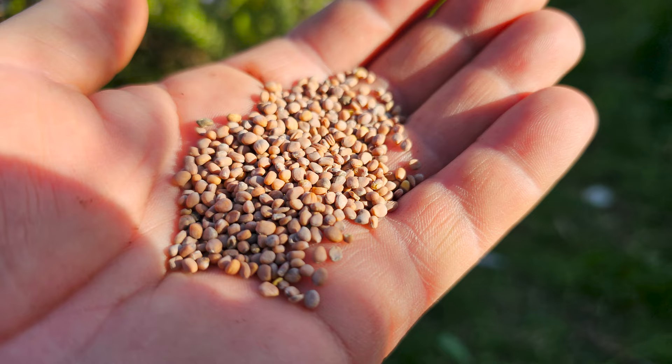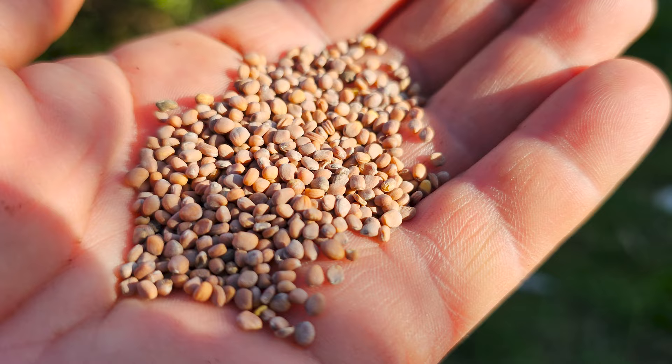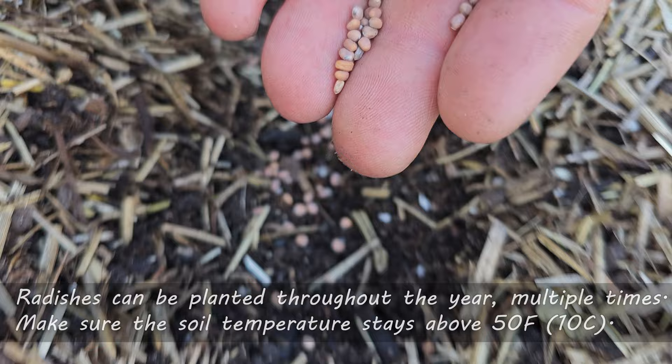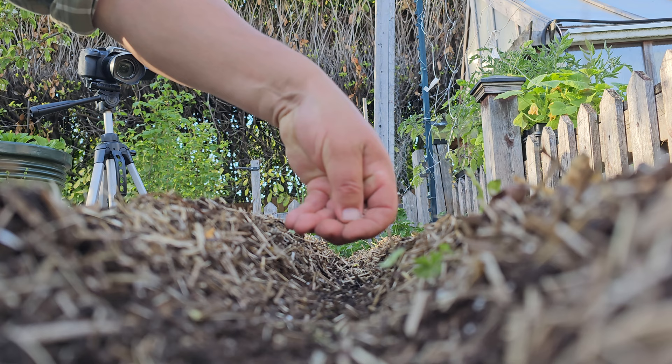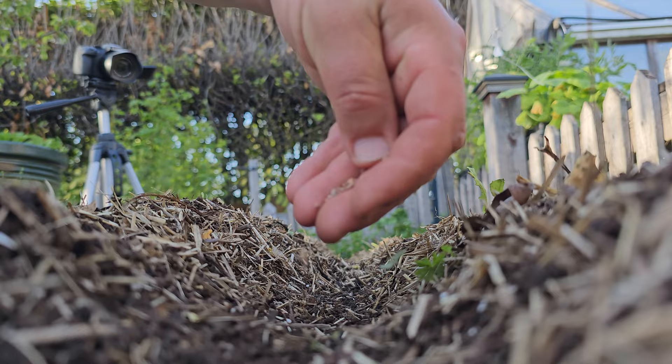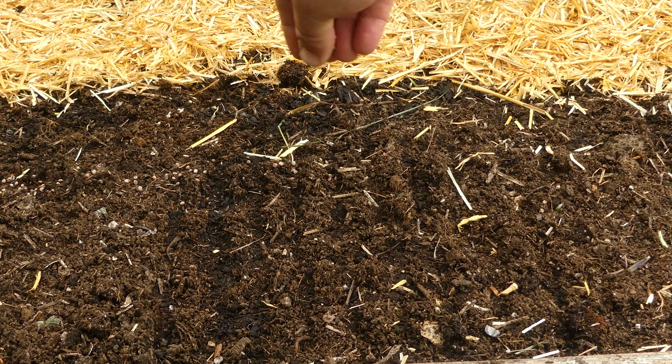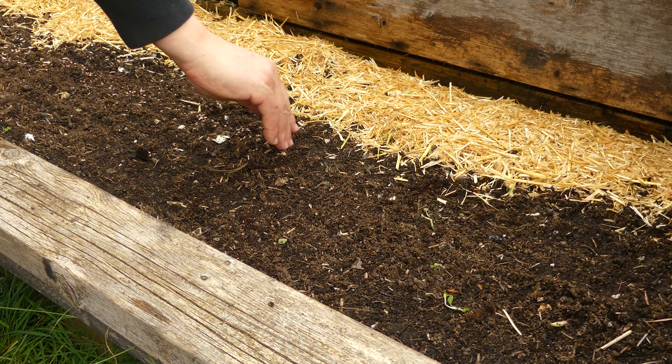For planting, direct seeding is obviously how we're going to be growing these guys. They can be planted throughout the year multiple times, as long as the soil temperatures stay above 50 degrees Fahrenheit. With radishes, you'll want to sow them shallow — no more than about an inch deep. And if you're doing many, keep your rows at least a foot apart. Like carrots and beets, radishes are sown heavy and then thinned later. Don't skip out on that step though — if they're not thinned and they become too crowded, radishes simply won't produce that bulbous tap root.